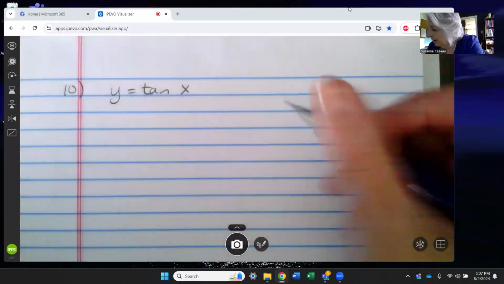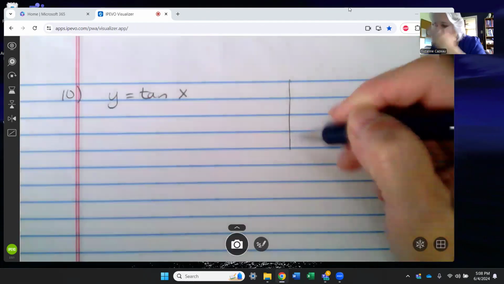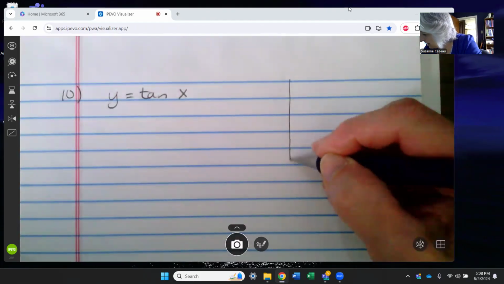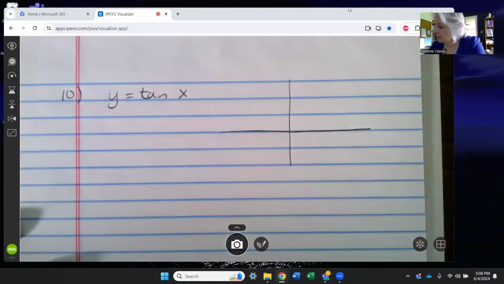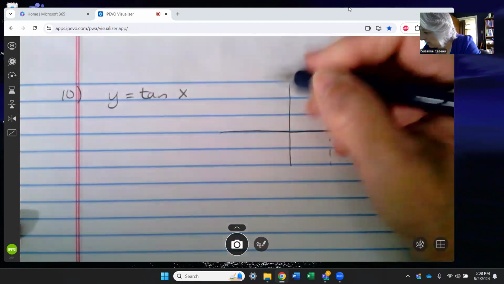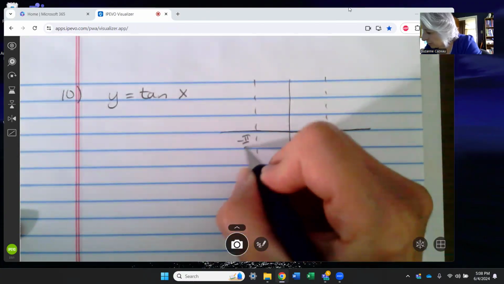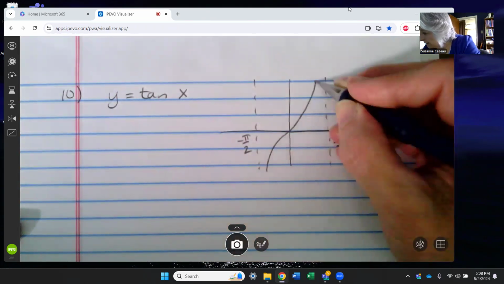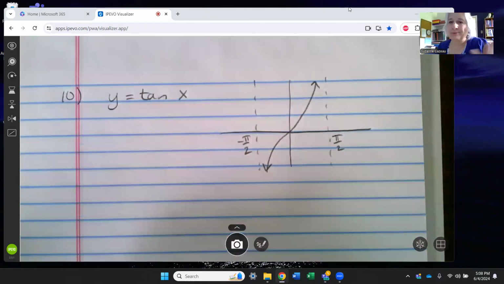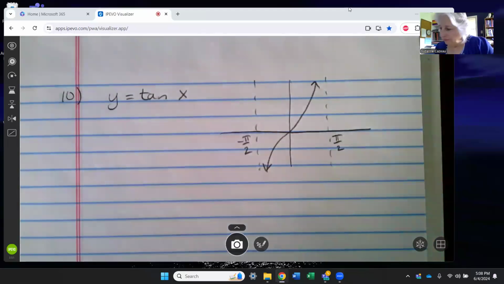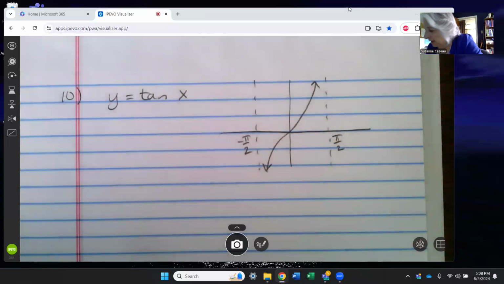So, let me just start by drawing a picture for you really quick. And you should be able to just draw a quick sketch of this guy, just like sine and cosine. All right, so you can start like that. You could just go, with the asymptotes there. This is pi over 2. This is negative pi over 2. And we're coming up and making a wiggle like this. So this is your basic tangent graph, okay? And of course, things can happen up, down, left, right. But now for this one, they just want the basic properties, okay?